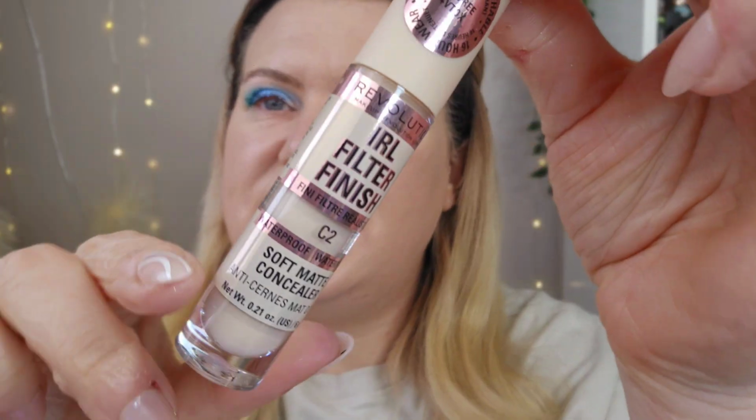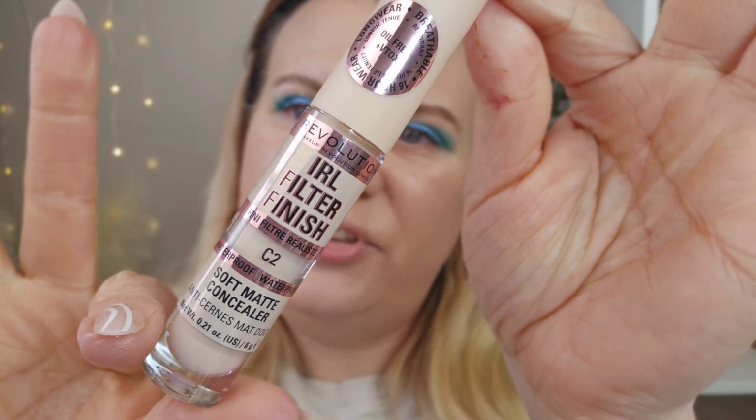So next we're going to go on with this, which is the IRL Filter Finish Concealer in the shade C2. It says waterproof, soft matte concealer. I absolutely love the Skin Silk concealer. I use it quite a lot on my under eyes. To be honest, that's the only place I really use concealer, although I do have a spot just here, so we'll try it on there as well.